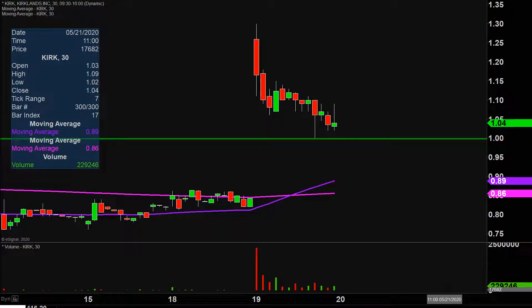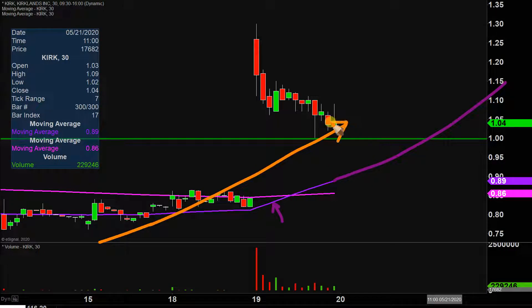From more so the bigger picture point of view, keep an eye on the purple line right there — the 50-period moving average. Keyword being moving, so as time goes by that line is gonna move itself higher and higher. A very straightforward way to gauge the health of the overall move. Just watch that purple line. As long as the price stays above that line as the line itself moves higher and higher, the bulls are in full health, the bulls are in full control. Staying above a dollar would be great, but from the grand scheme of things, as long as the price is above that purple line, the bulls 100% own the chart.